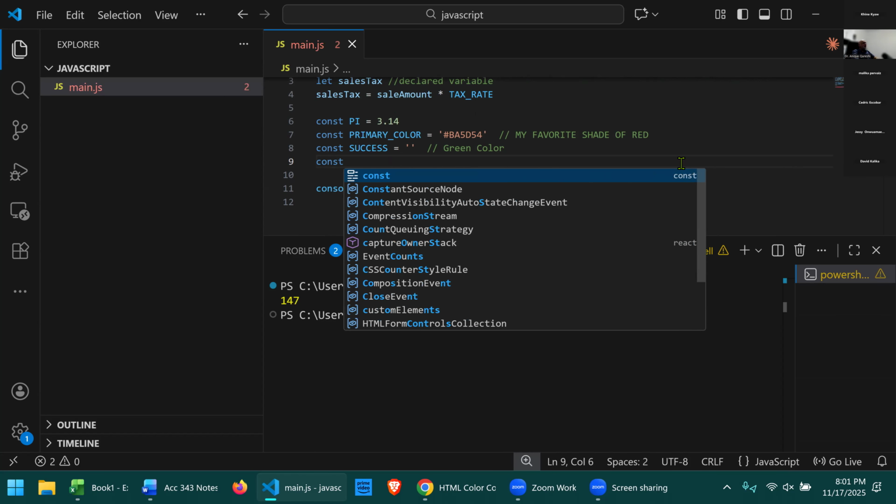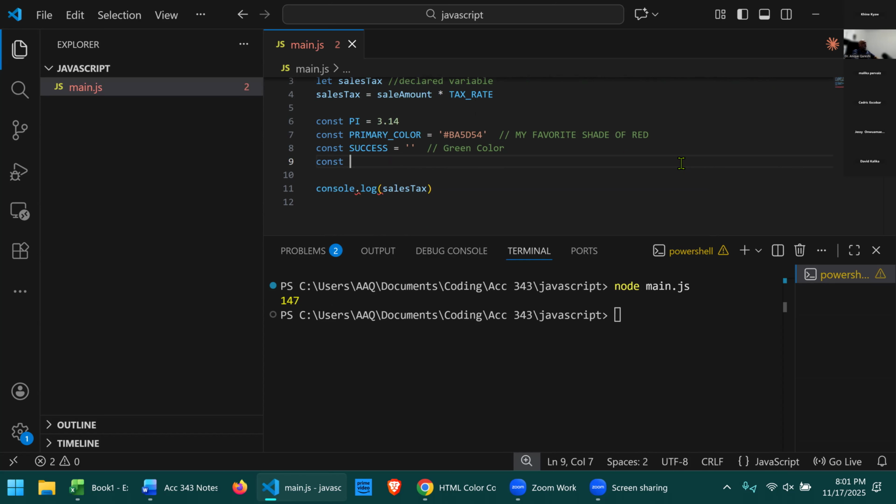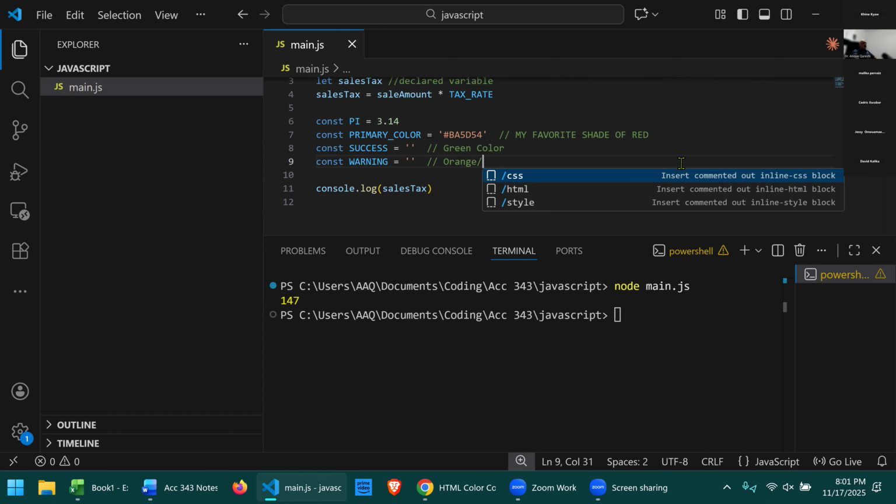Const warning is equal to orange. Orange dash, I want it to be yellow color.